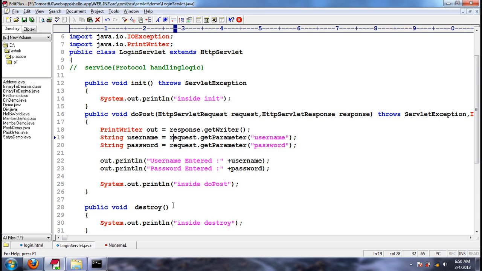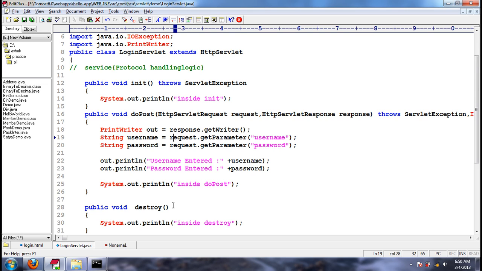See, in the init method, we cannot access the request parameters. It's not possible. In a servlet lifecycle, first the init method is executed and only then the request object is created. Request object will be created only after executing the init method.